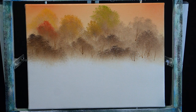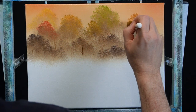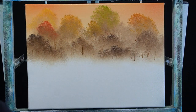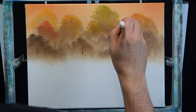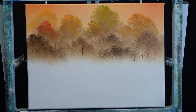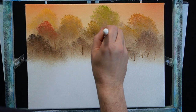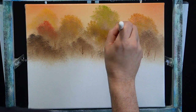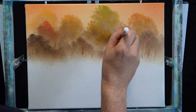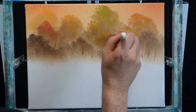You get to pick out, you get to decide which ones have caught the freeze, and then the tree just says, we're done, we cut off all the water supply. That causes those leaves to die until spring. Maybe a little touch of red on that one.